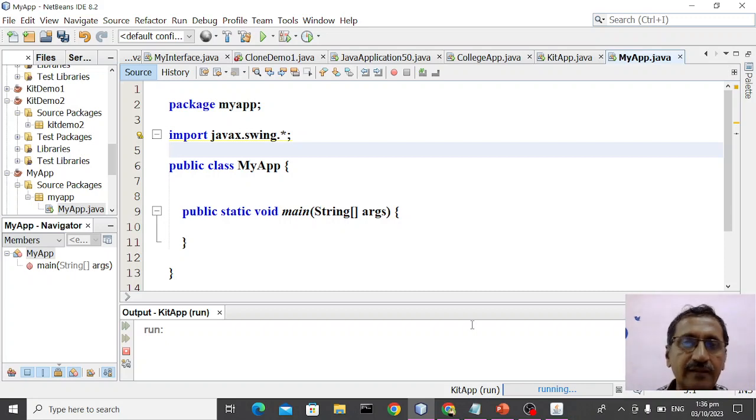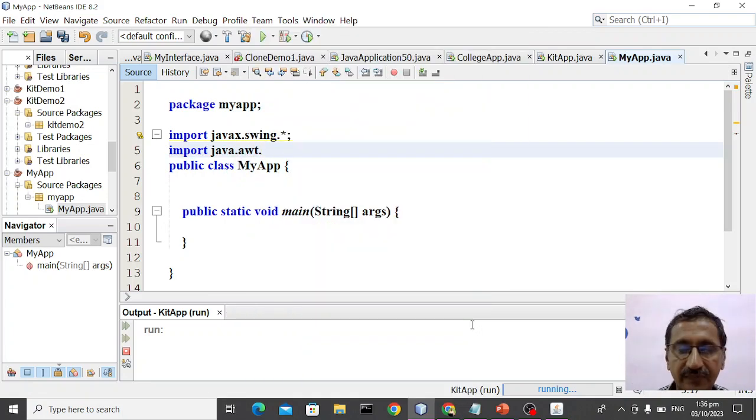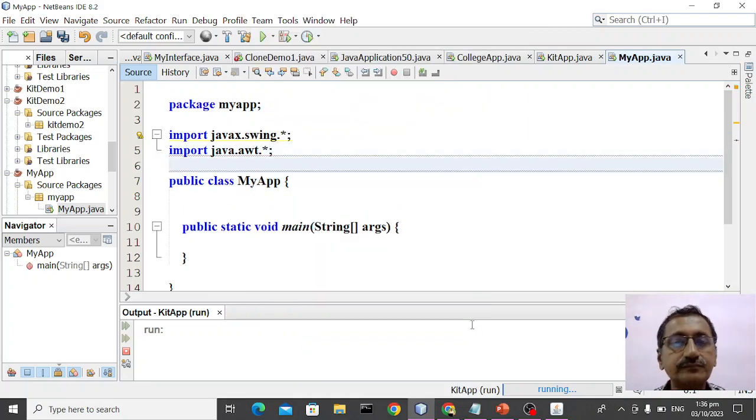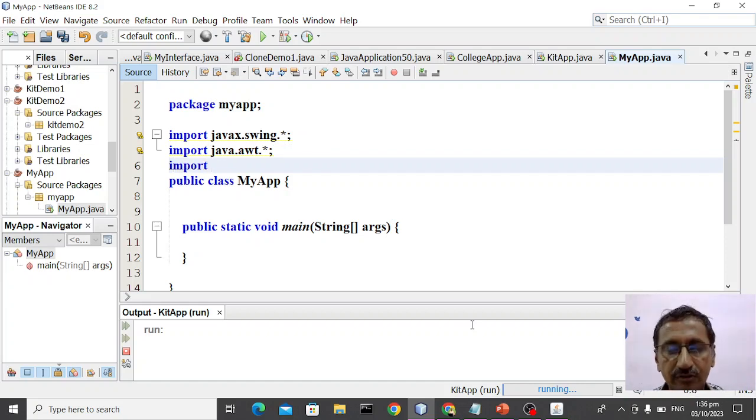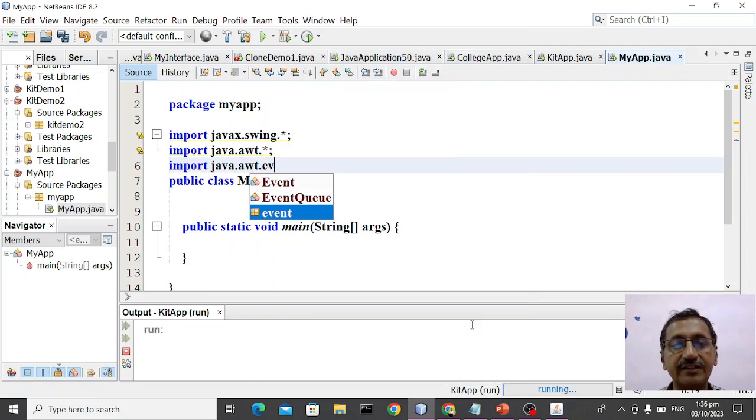Then we are going to use clicking the button, so we want action event and all. I will say import java.awt.*. Then I want some other package like the event package.